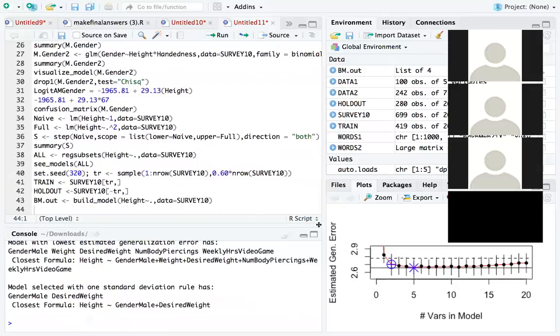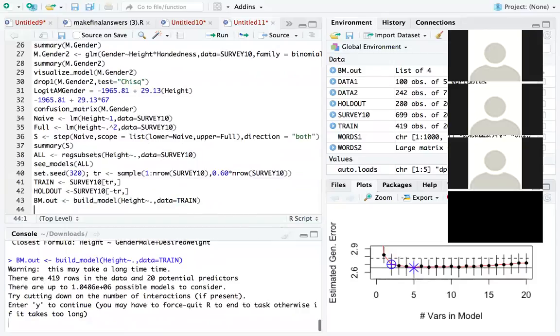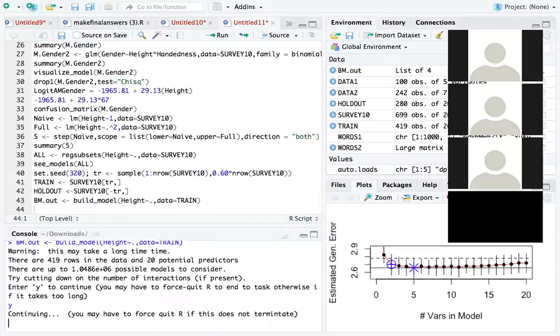Oh, no. Hey, guys, yell at me. I was copy pasting code and I did something really stupid. You don't see it? I'll change it. No one saw that. I used my survey 10 data to make my predictive model.